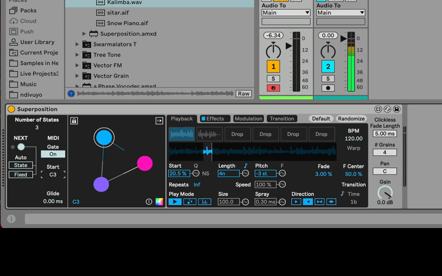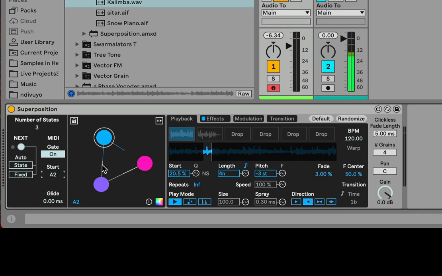Okay, below that is this. Remember I said different MIDI notes are assigned to different states, and the first state is this blue one. The start just means that the first state is assigned to this MIDI note, and from there it goes up. Down here, this little thing shows which note the current state is assigned to. If I press purple, it says C#3, and this one D3. That's because they're ascending one step after another from this start note.